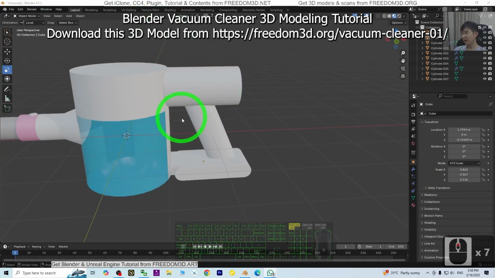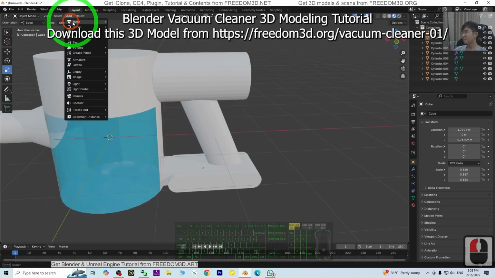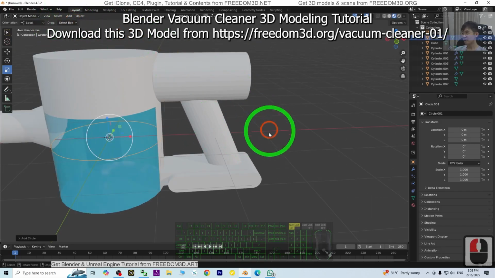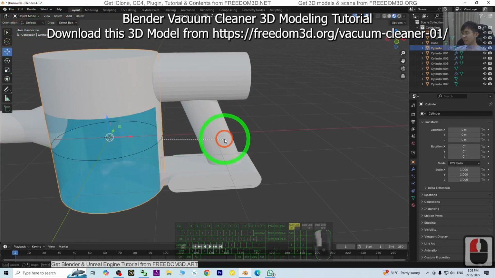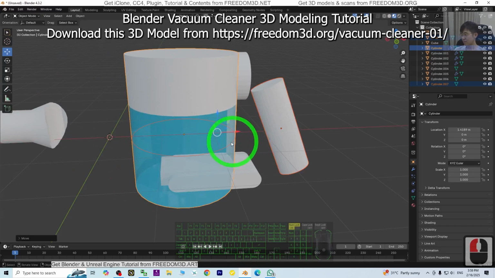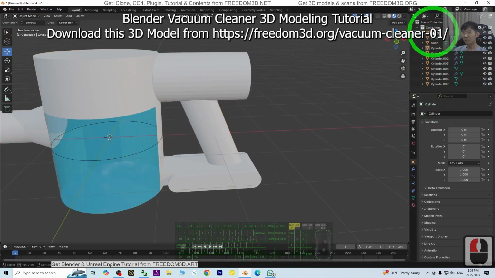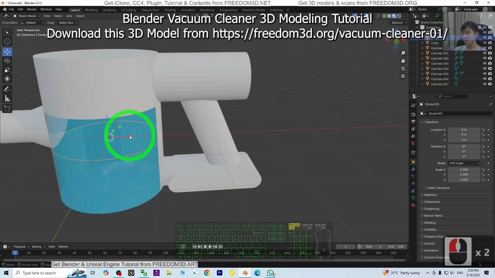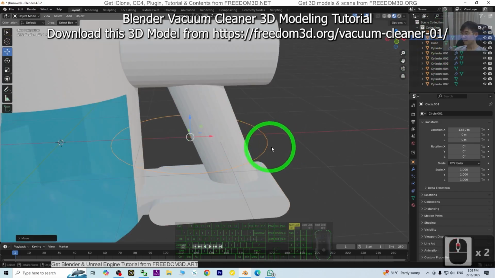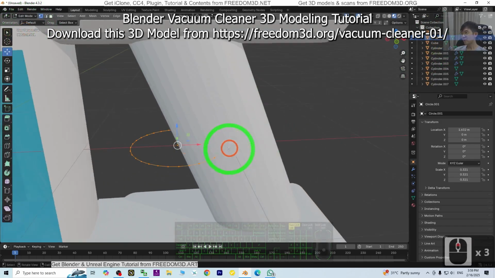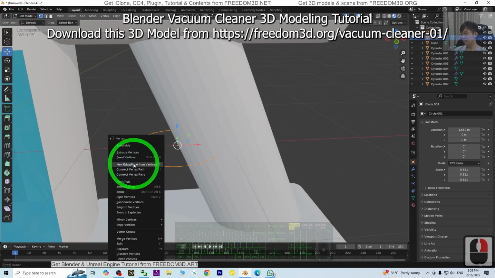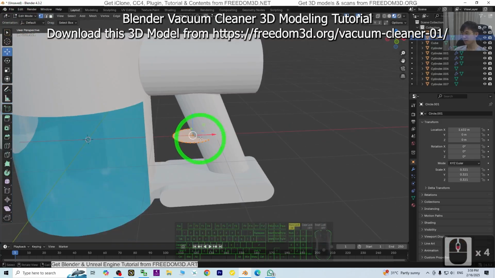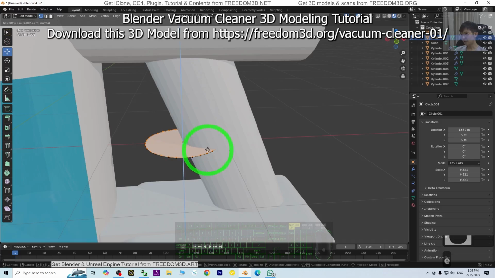But before that, here you have to add a button. Just add a circle here. Move it. Go to the edit mode. Just right click, new edges and faces. Press E to extrude.